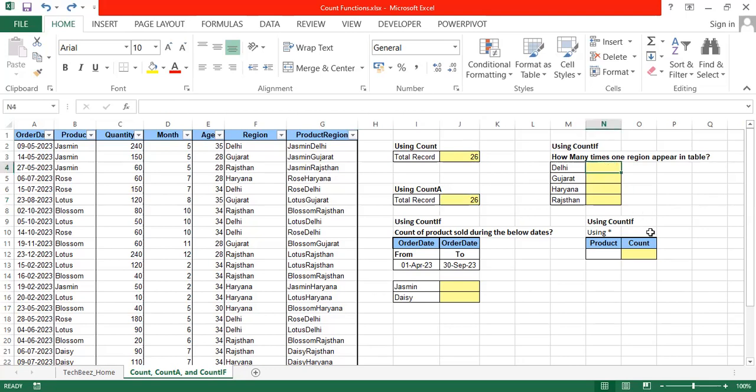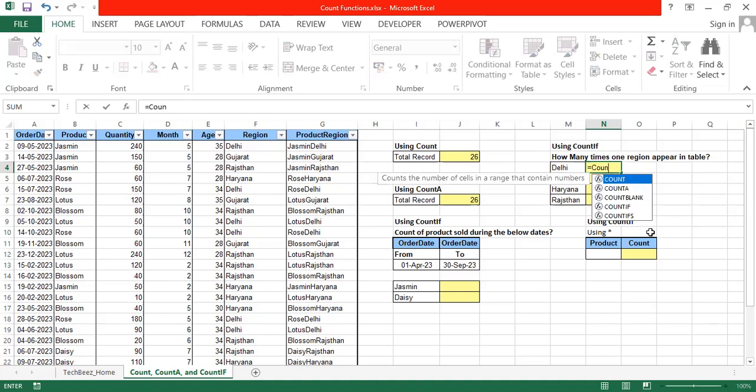Next is COUNTIF. So what is COUNTIF? We know the IF function is nothing but a criteria, right? If there is a criteria, based on that criteria we would like to get the count of a particular item. In this case, let's see how many times one region appears in the table.